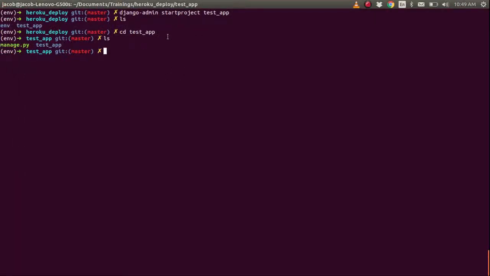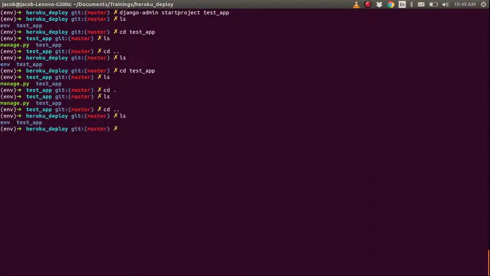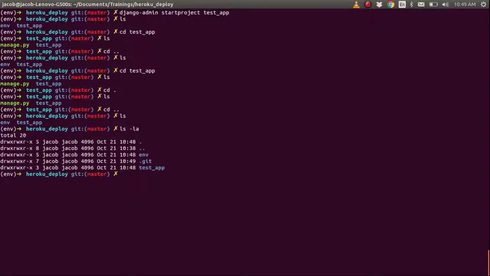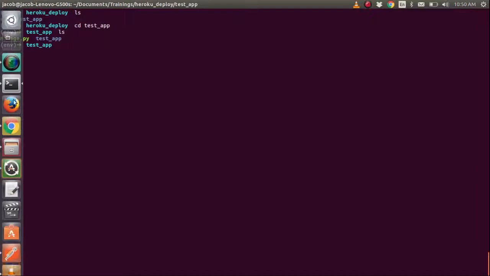While we are here, you might want to consider where you want your Git file to be. In my case, I'm putting it here. For your case, you might decide maybe you want to put it on a bit of a lower level. It doesn't really matter where you decide to put it. So let me move mine. I'm just going to remove Git first because I don't need it right now. You're going to redeploy it again, so we don't need it much right now. I'm just going to remove that. We're going to work from here.